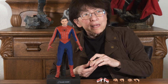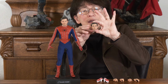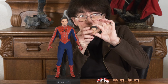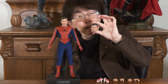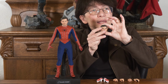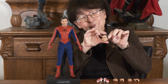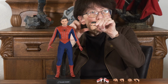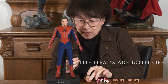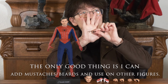It does come with two head sculpts. That's kind of nice. But the face, I knew it wasn't a dead ringer for Tobey Maguire, but it looked much thinner in the photographs. But this face seems a little too wide across, no matter which one you're looking at. And one can be more of the civilian side because it comes with glasses here.